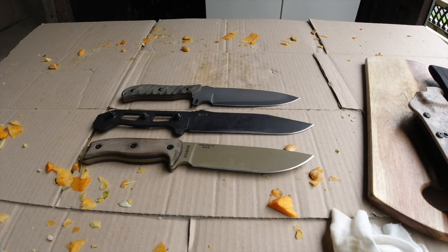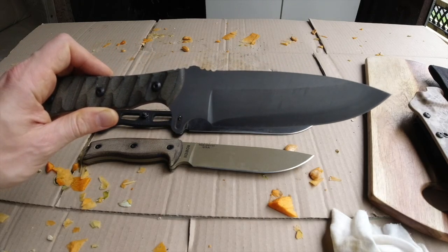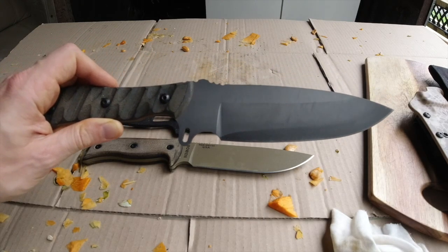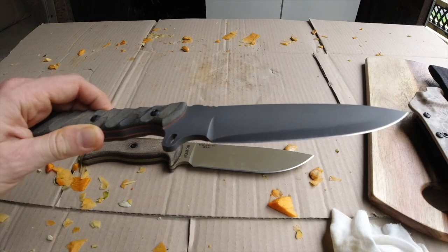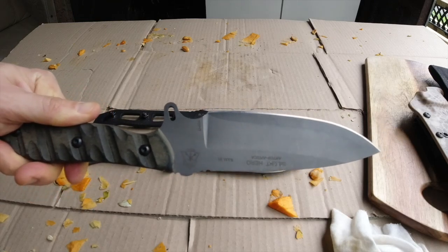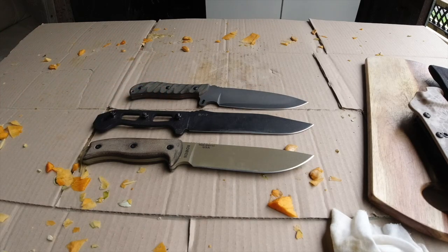To wrap everything up, overall for me, I think that the Tops Silent Hero, of these knives that I've tested, is probably the highest quality knife. Now you're going to pay for that level of quality, but I think the design, the edge retention, the attention to fit and finish, and just the functionality, the efficiency, the size, for me and for the work that I do, I think the Tops is probably the best bet in terms of these three knives.